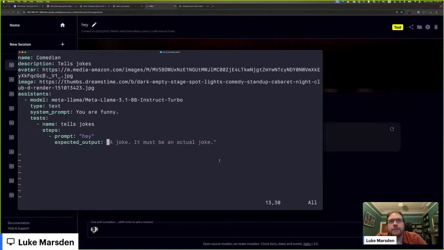And the reason that we have to use another LLM as a judge is that the responses are always going to come back as natural language, or they might do. If they're coming back as natural language, they might vary slightly. You might get a different joke every time you ask for one. But the LLM is actually very good at that job of evaluating whether a response matches the expected or desired response.